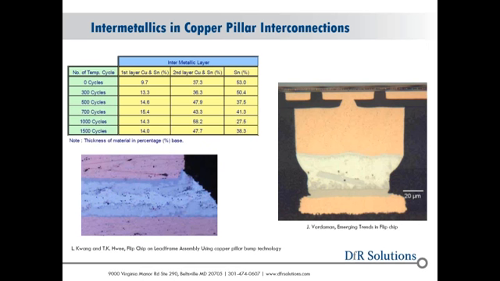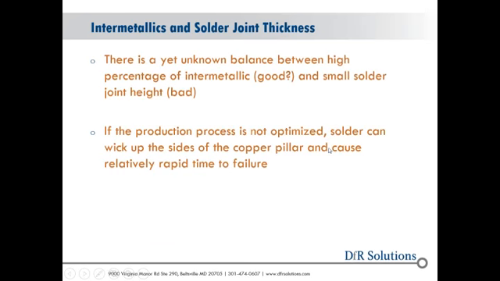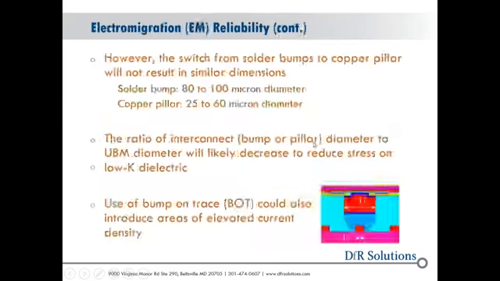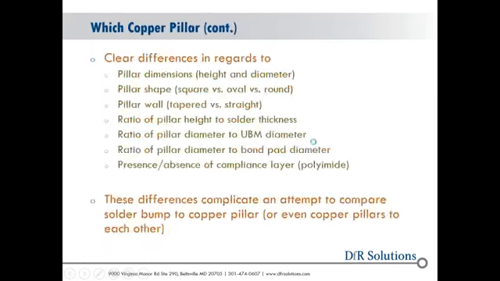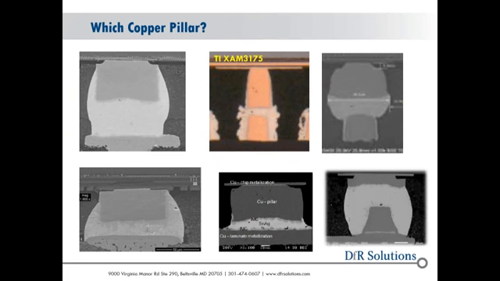And as we've seen with QFNs, and I'm sure with copper pillar, we're going to really decrease the time to failure if I don't have some degree of solder joint height on that copper pillar. And that's been one thing that's been very interesting. If you look at all the copper pillars that we've talked about, they all maintain, except for maybe this one from TI, a relatively good portion of solder joint height. So the copper pillar is not replacing the solder completely, right?